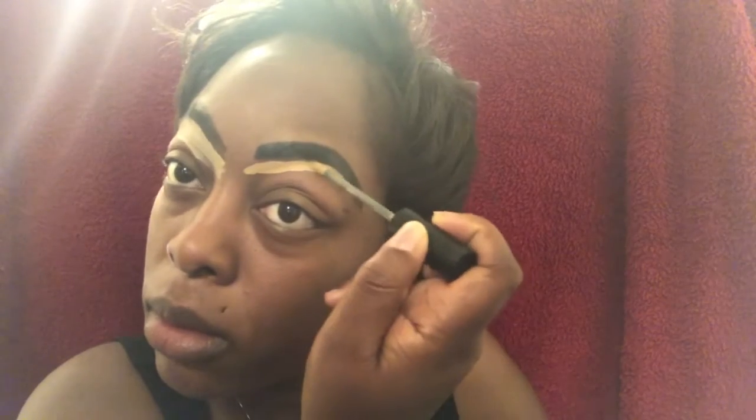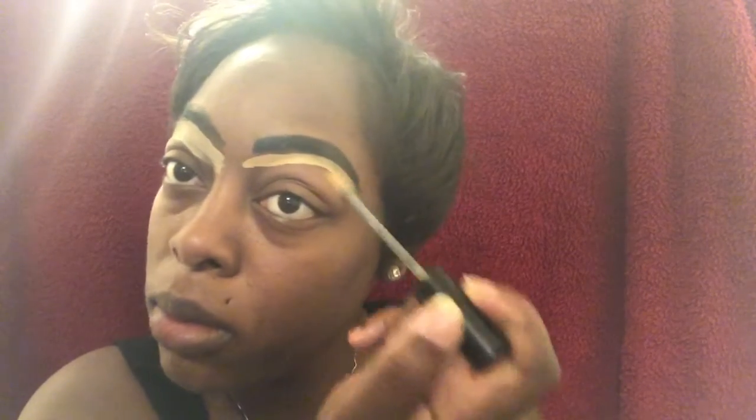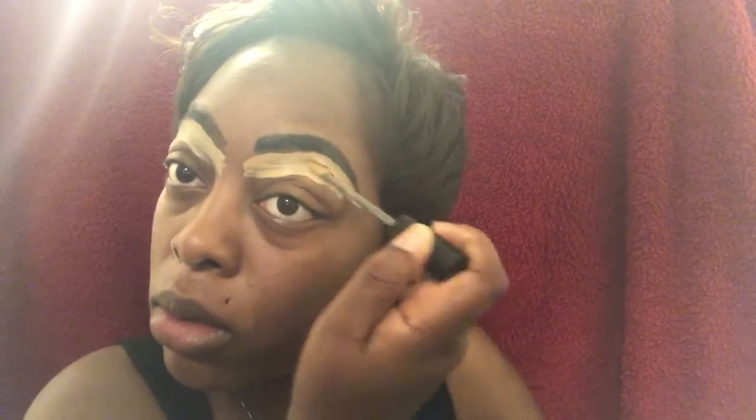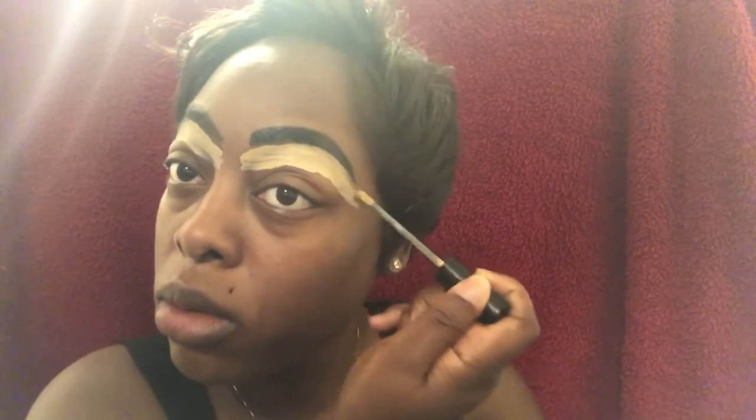I'm just going under my brow with a 2 shade lighter concealer and brush to give my eyebrows that perfect arch. The brush is perfect. I said in another video of mine that this brush actually helps with the shading in the middle of your nose, so that way one brow does not come over further than the other.